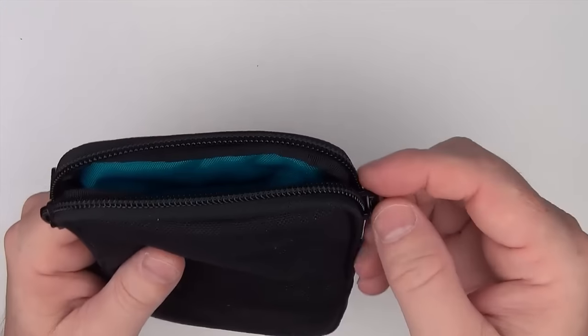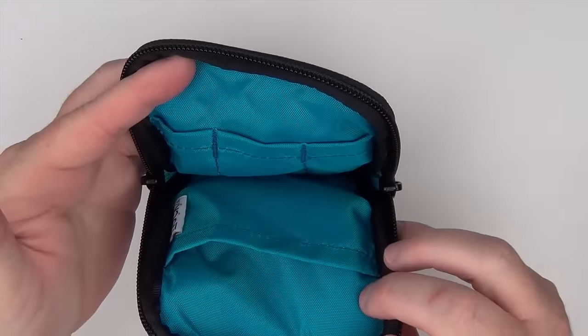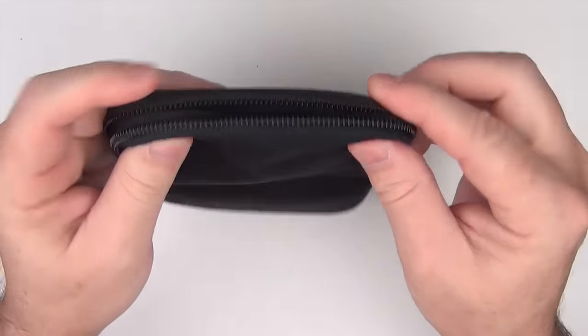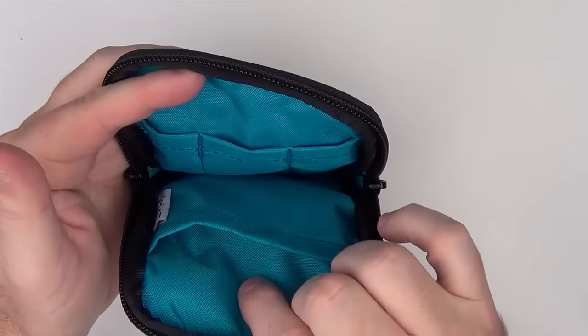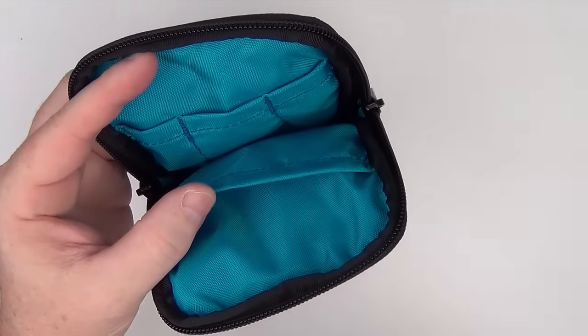So let's unzip this to show you one of my favorite things about this case, and that is the interior color. I just love this pop of blue when you open this case. It's like business on the outside, party on the inside. And this particular color scheme is their Raven Aqua, and the interior is a nylon cloth. It's a bit softer than the outside.